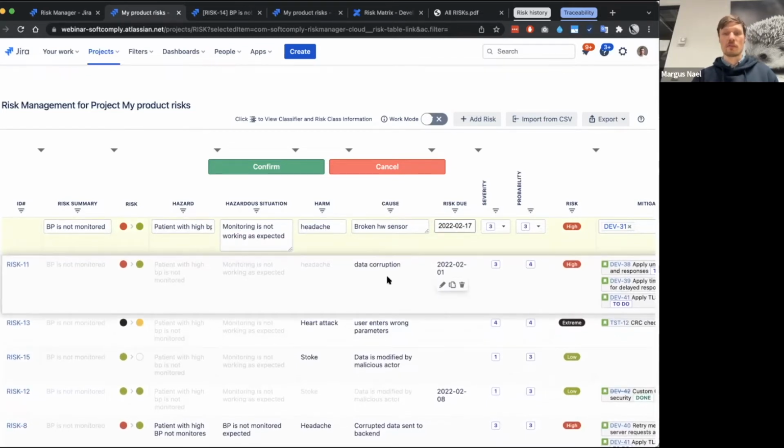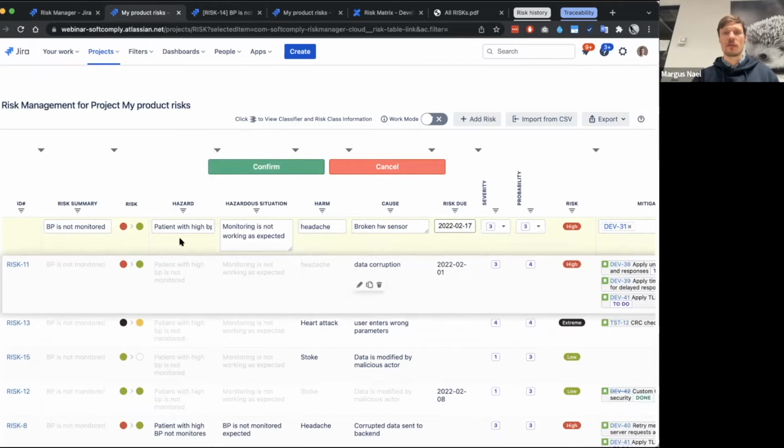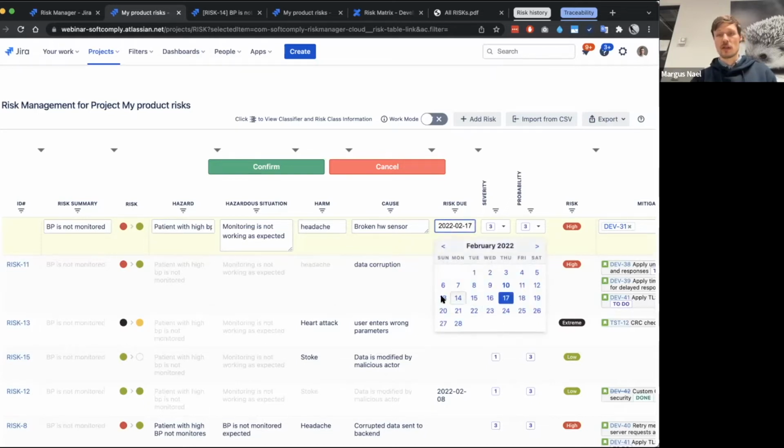Really simple, click, edit, and then just confirm changes. But you can see we have here different fields. Most of the fields are text fields, but for example, we have risk due that has this nice date picker, and we then have select lists for severity and probability values, and so on.